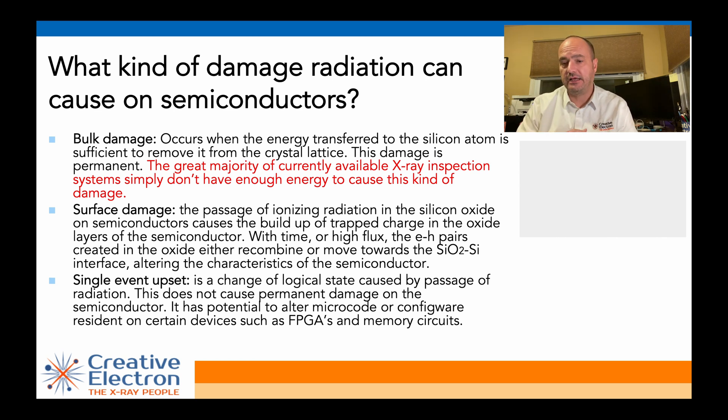Component manufacturers design something called triple-mode redundancy to mitigate this problem. Instead of one flip-flop that can be flipped or flopped incorrectly, you have three flip-flops for each bit of information. To flip from zero to one or one to zero, you need at least two of the flip-flops, so there's a voting circuitry that decides if you're flipping flops. If one of them gets corrupted, you don't have a single event upset. If you space them geographically on your die, the chances of flipping two at the same time are minuscule — not zero, but they converge to zero rapidly.